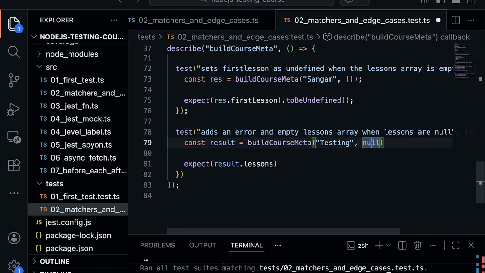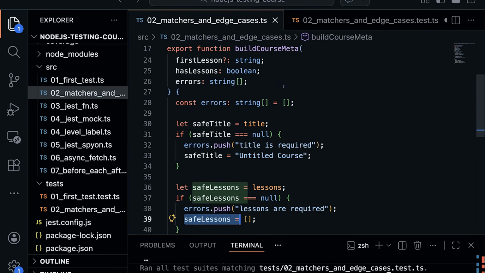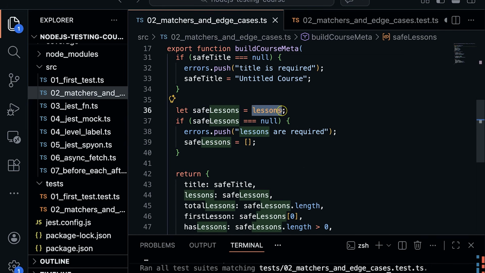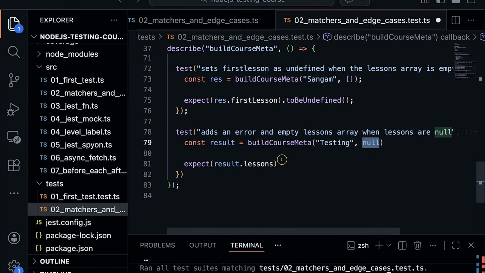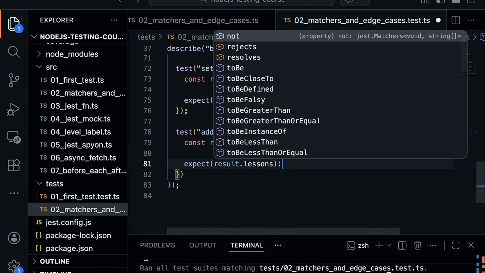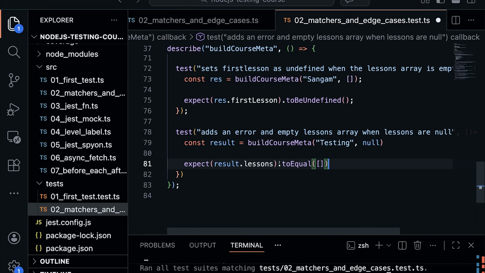So if we are passing null, what will happen? If you're passing null, then saveLessons is equal to null. If this is null, you're going to push this to errors and make saveLessons empty. So that means your lessons will become an empty array, correct? Then what will be your total lessons?